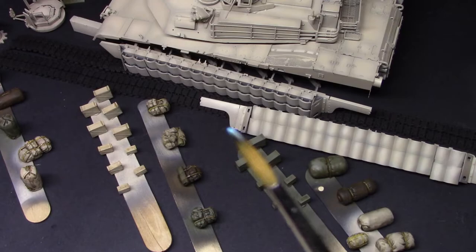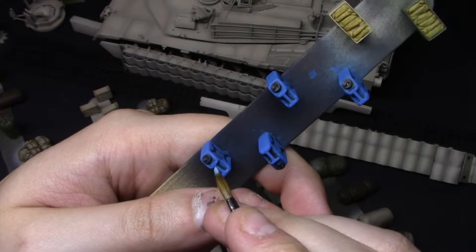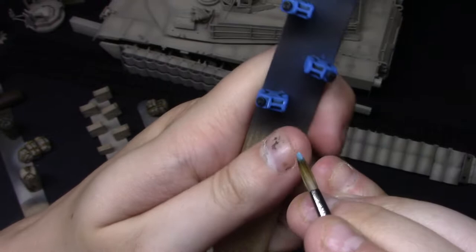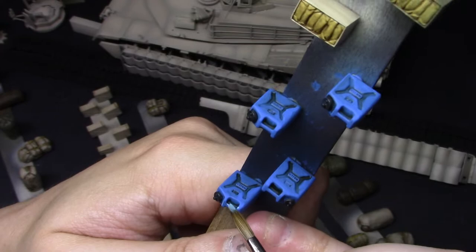The resin kit also, and this is me mixing some white into the Mediterranean blue to give it one final edge highlight, the kit also came with plastic bottles and cardboard boxes and stuff like that. I didn't even bother with that, because I feel like it would have looked way too cluttered at that point.